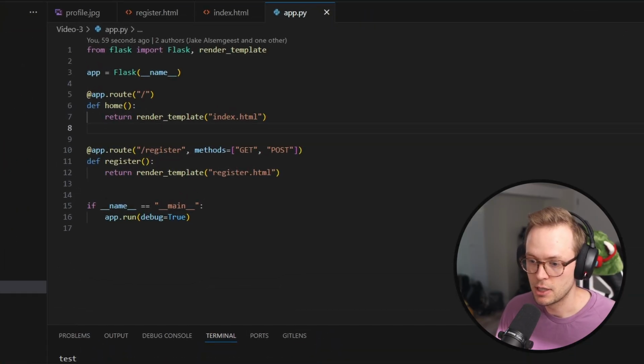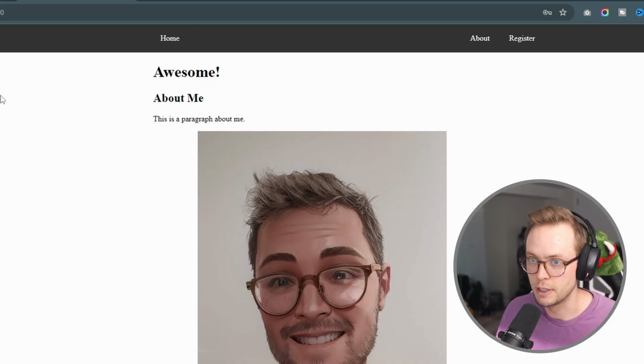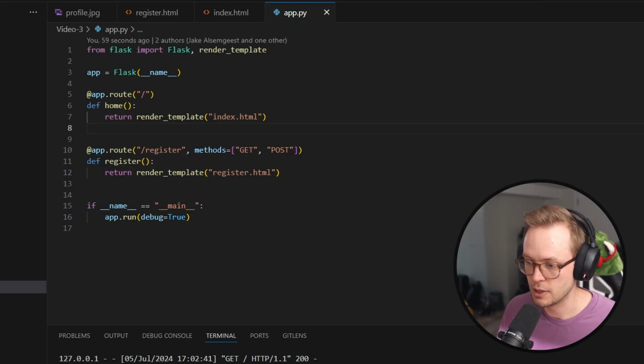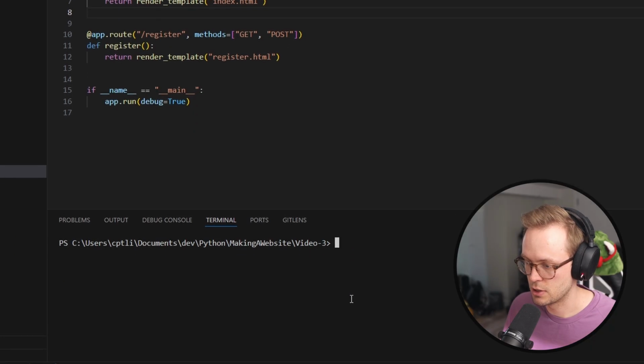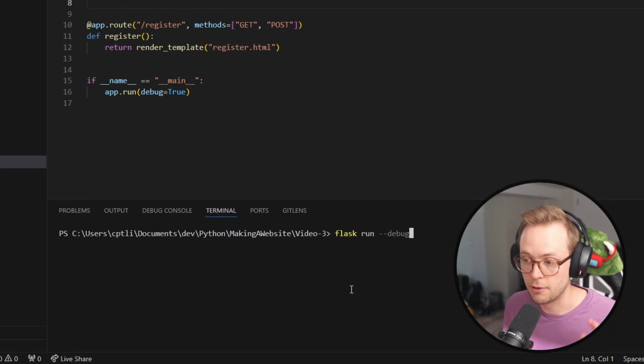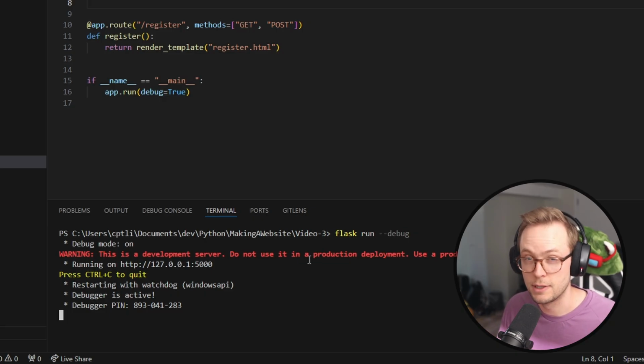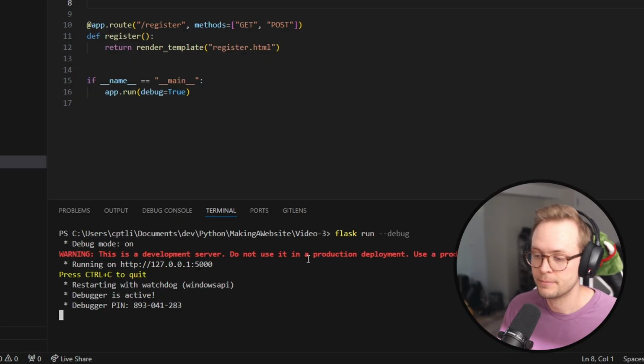So let's do it. All right, first things first, what does our server look like? So let me pull up our server here. This is what it's looking like right now, where I have run it using, let me just clear this out and run this again, flask run --debug, and this is in a new video 3 directory. As always, all of the code for this will be linked in the description below, just on my GitHub. So feel free to go grab it and do whatever, or you can follow along, whatever you want.